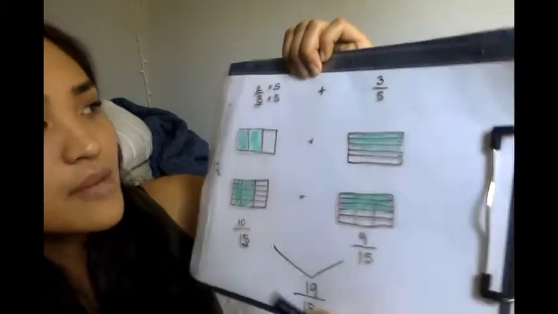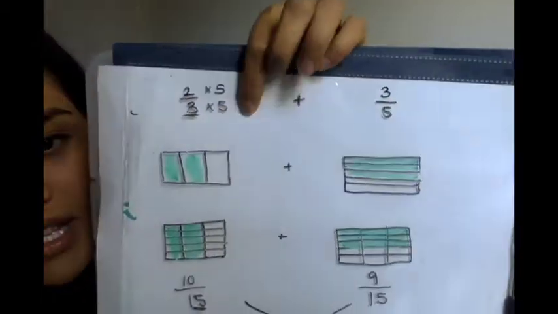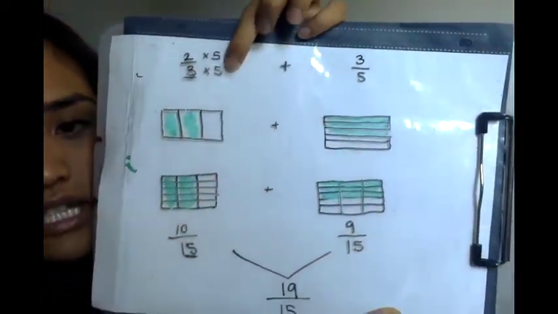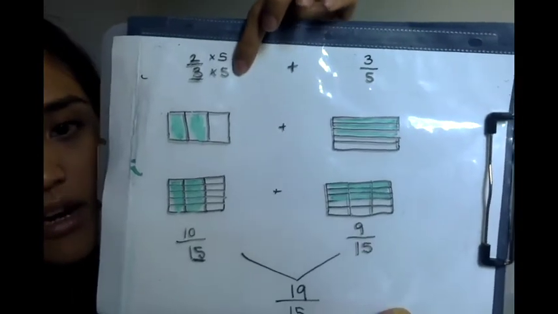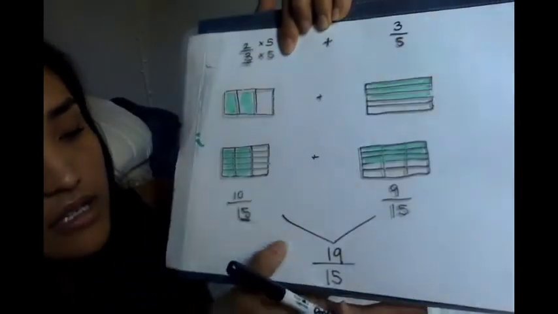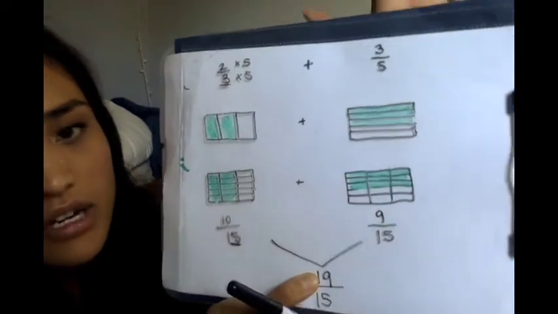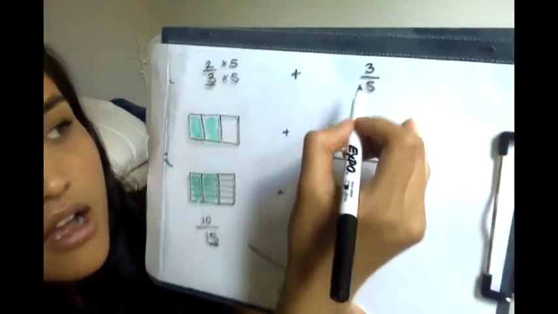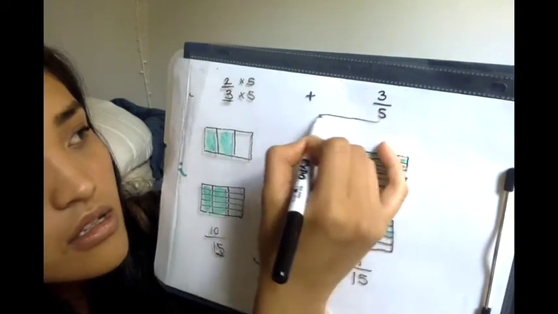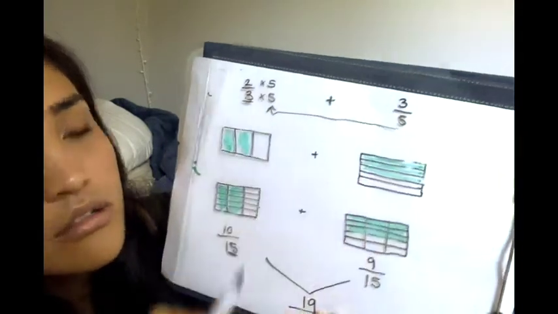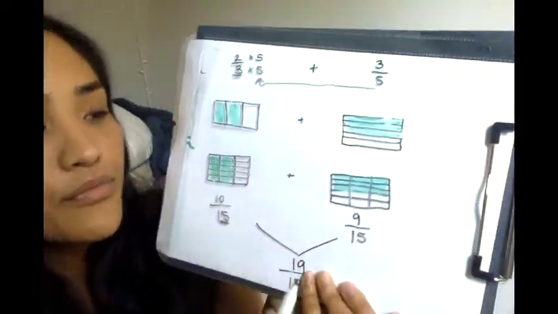But now with this number 5, where in the world did this number 5 come from? Do you see this number 5? Where else do you see it besides over here? I actually got it from this denominator. Ta-da! This got scooted over here. Just a little pattern for you.